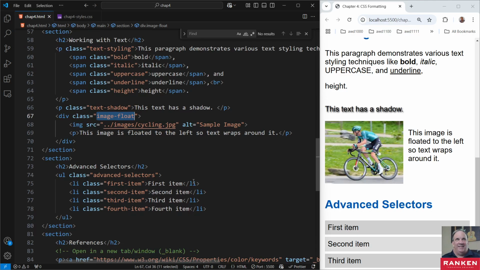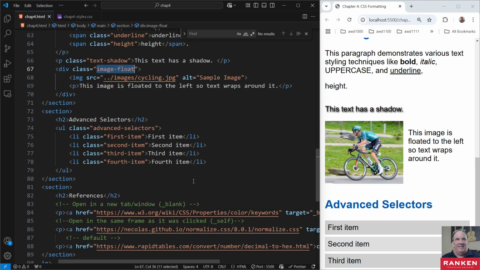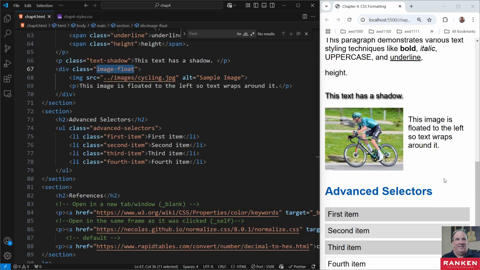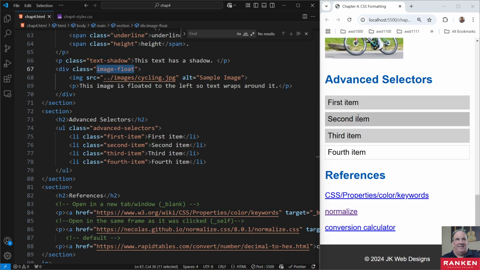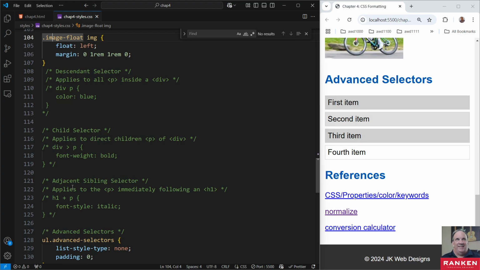Let's see here. All right, let's look at these a little bit. So a little dynamic action here. You got first item, second item, third item, fourth item. I think the darker gray here, lighter gray here. So let's go look at the CSS. So we got a class, first item, second item, third item, fourth item. Let's go look at that.